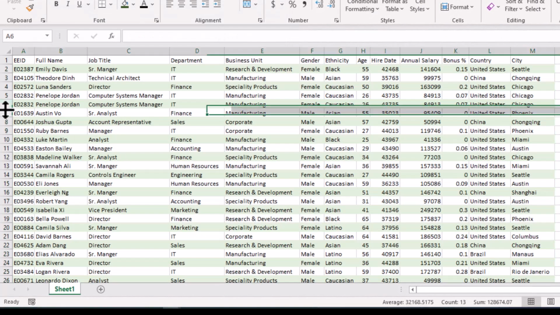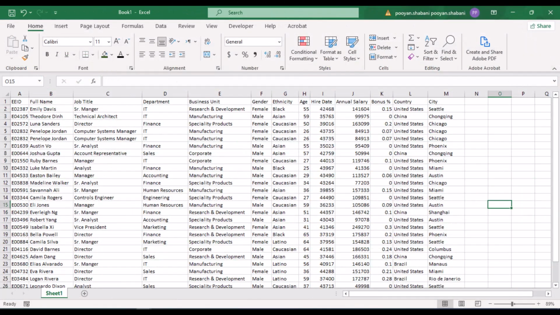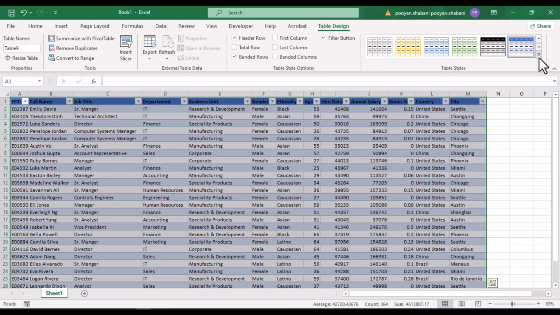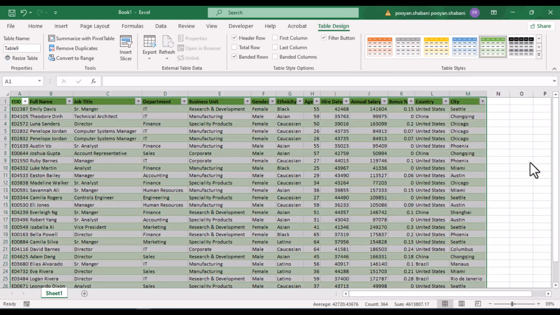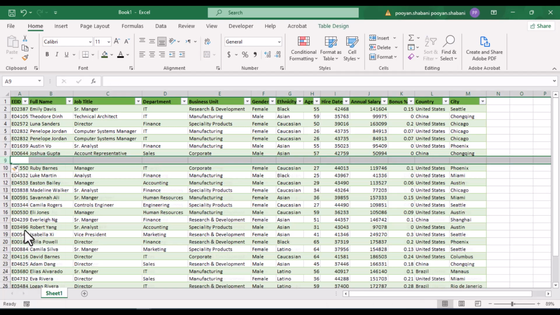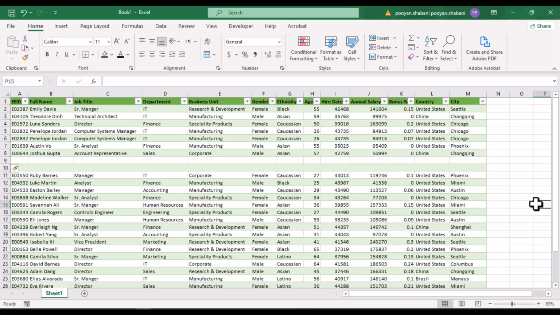Three methods for alternating rows, zebra striping, in a table. Simple click and format method. Click somewhere within the table. Use the keyboard shortcut Ctrl T to convert the data into a table. From the Table Tools Design tab, choose a style that suits your preference. In this method, adding new rows anywhere in the table won't cause any issues, and the formatting will remain consistent.